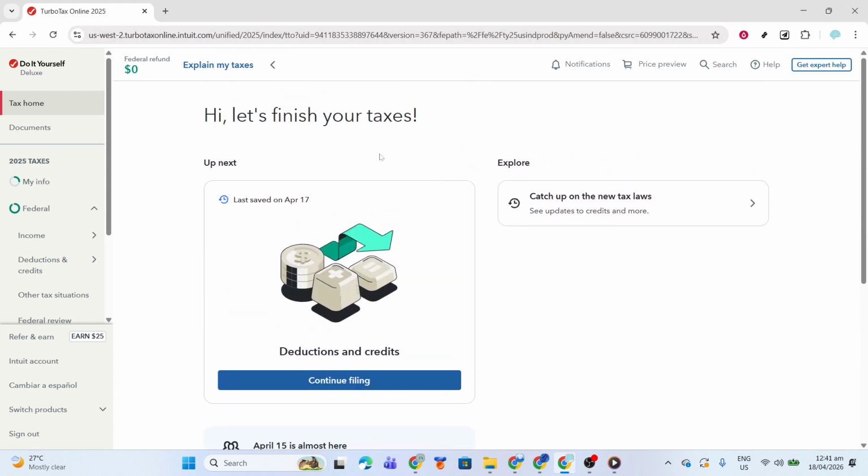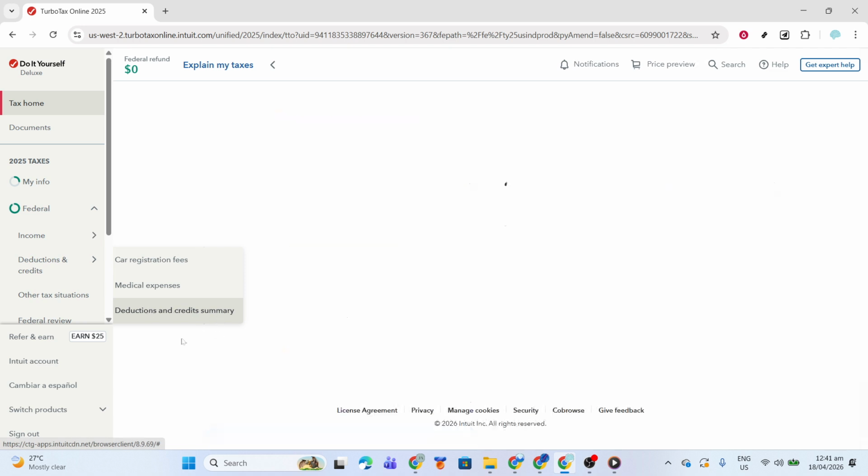The key boxes to watch are Box 1 for payments received for qualified tuition and Box 5 for scholarships or grants. Start by going into the federal section of your tax software. This is where all income, deductions, and credits are organized, and it's the doorway to your education tax breaks. Once you're there, choose Deductions and Credits. That's the area that holds your education-related entries and where the software can determine whether you qualify for credits.